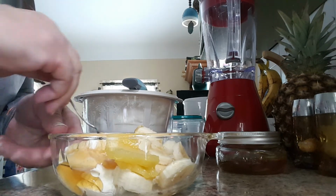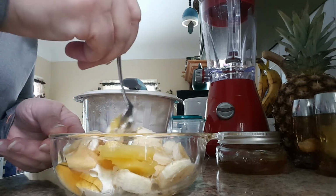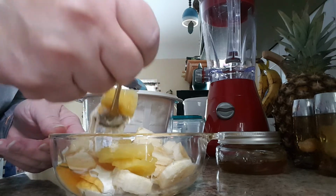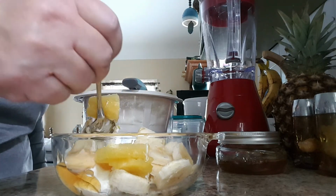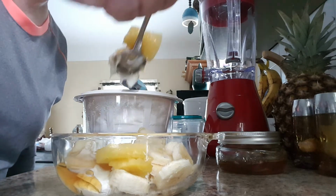Some pineapple with that, piece of banana. Some yogurt from down in there with the honey. Oh, it's a big mouthful. You're not watching me eat this.